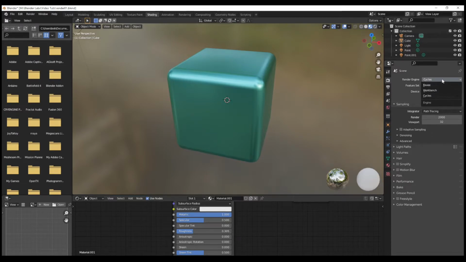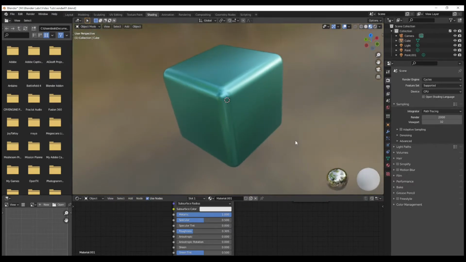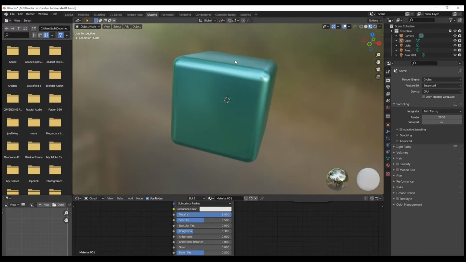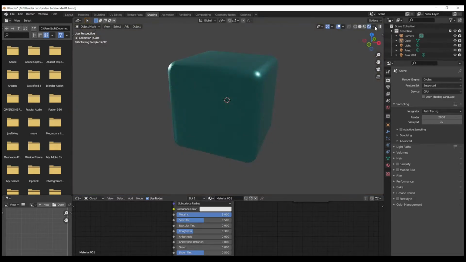So a typical thing, at least for me and many people, is we leave everything else maybe as its defaults, but we change this one to Cycles. So I can go Eevee here if I want to see it real quickly and get kind of a pretty decent idea on what my cube is going to look like in a scene. But if I want to see it as it's really going to be, I leave this as Cycles, and I go here and I change the viewport shading to rendered. And now I see it in Cycles.